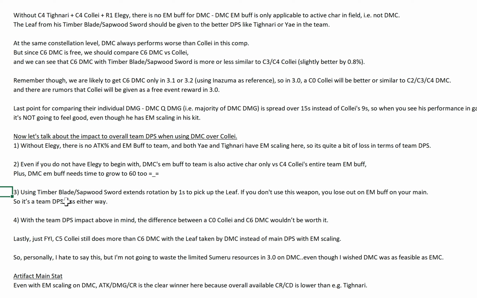Anyway, third point, using Timber Blade or Sapwood Sword, which is a new Sumeru craftable sword, extends the rotation by 1 second to pick up the leaf. But here's the conundrum: if you don't use this weapon, you lose out on the EM buff on your main, because there are no other options. Freedom Zone doesn't give you an attack buff or an EM buff. It gives you attack and NA CA buff. So it's a team DPS loss either way, unless you want to give Traveler a Freedom-Sworn, which you can easily trigger the effect with your Q and E, mainly with your Q.